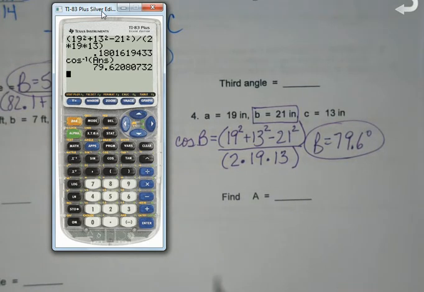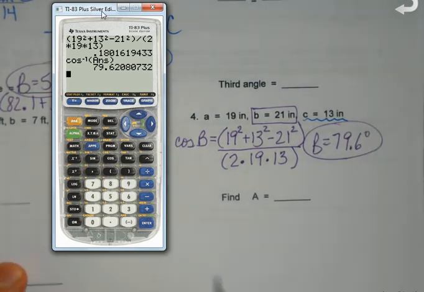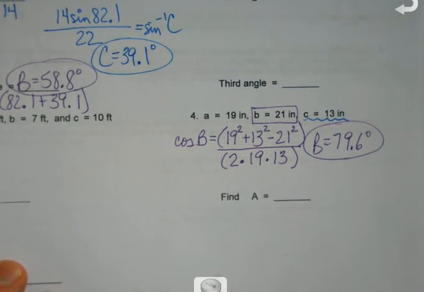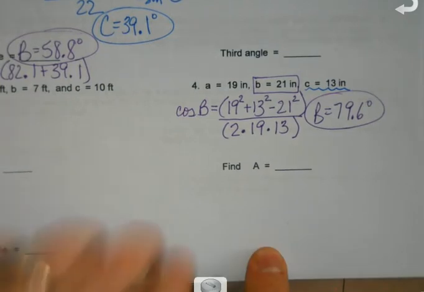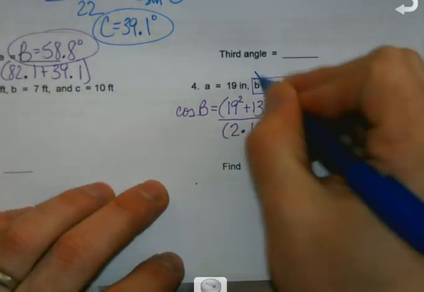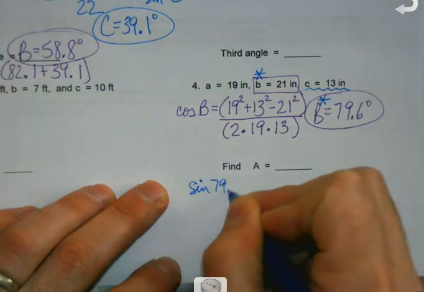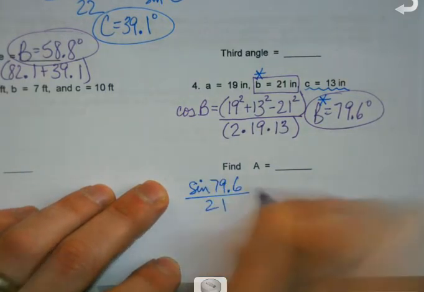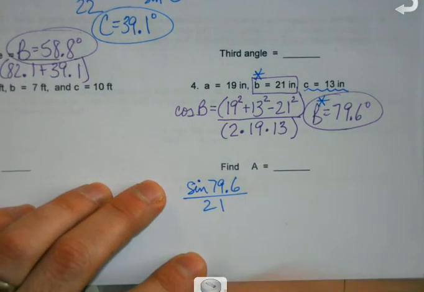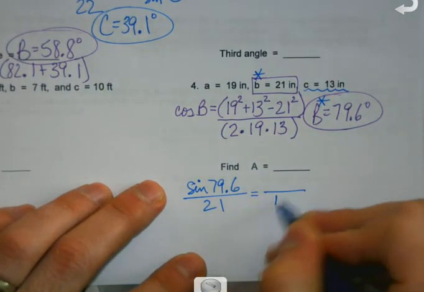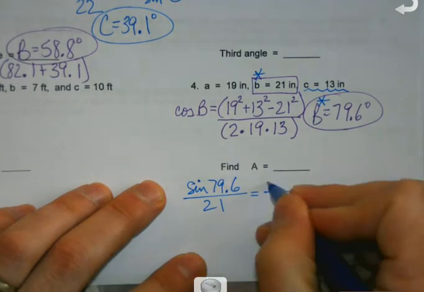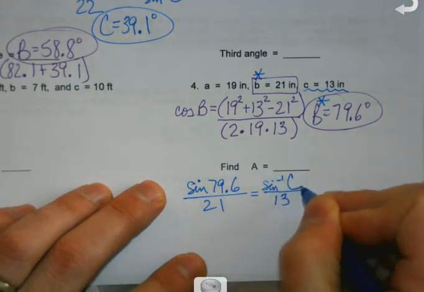Then I look ahead and I'm like, okay, well, I'm really wanting to find A. And the temptation is there. I'm like, well, I'll just do A now. Well, wait a minute. Oh, yeah, when I go to sines, I'm supposed to use the smallest side to make sure I don't be that person that messes this up. So I get here and I go, okay. Got my corresponding side and angle. So I'm going to do that next. So sine B over B. I have side C. I'm going to find angle C.